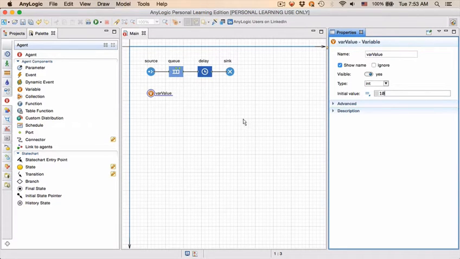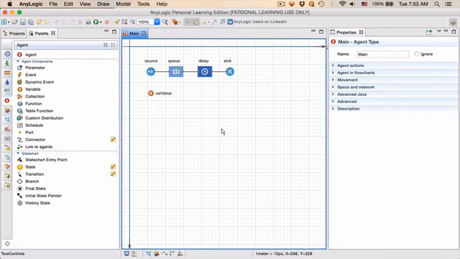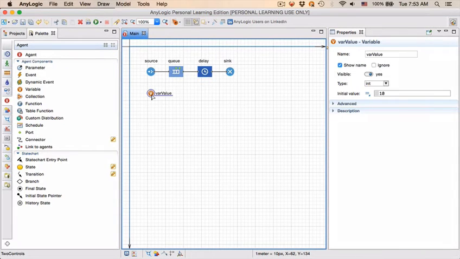We can make it a double as well, but when we use sliders, if you have a look at the help function, it is recommended that you rather use a slider with integer values. All right. The initial value is 10.